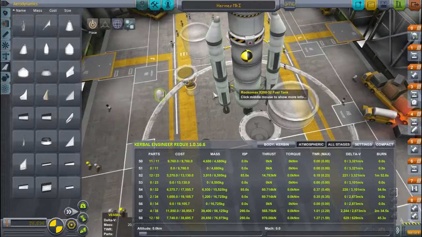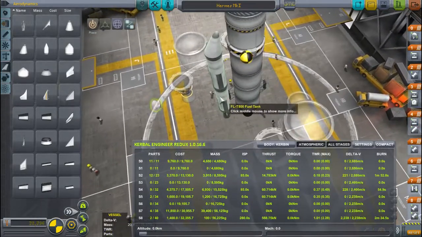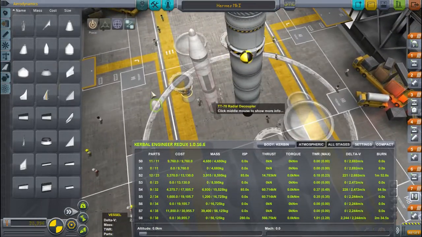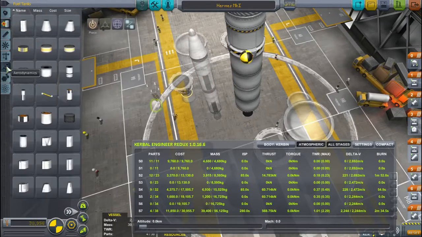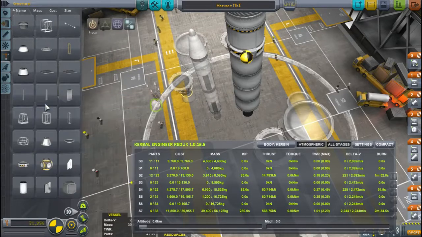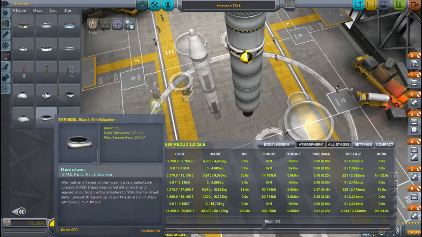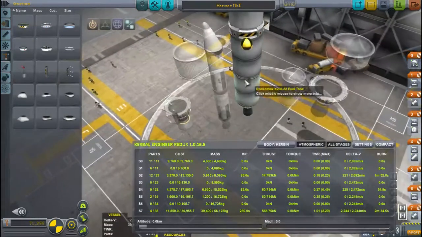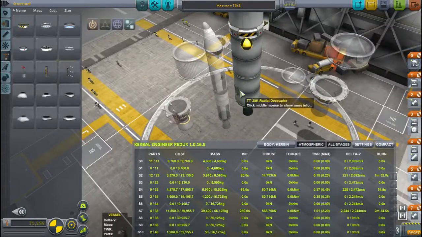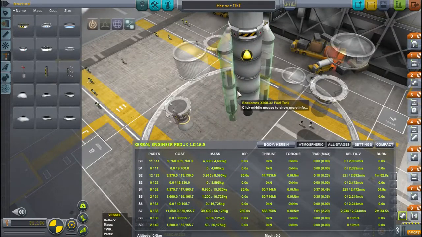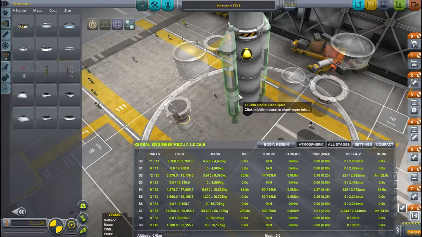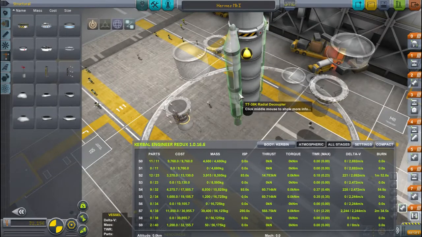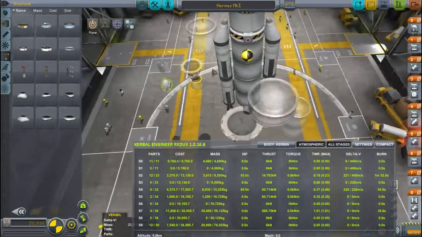And you do want to be careful, by the way. These guys will probably cause a lot of drag. And in my case, I want to get them as close to the center here as I can. So I'm going to do something kind of like this. And now these guys are pretty well situated.